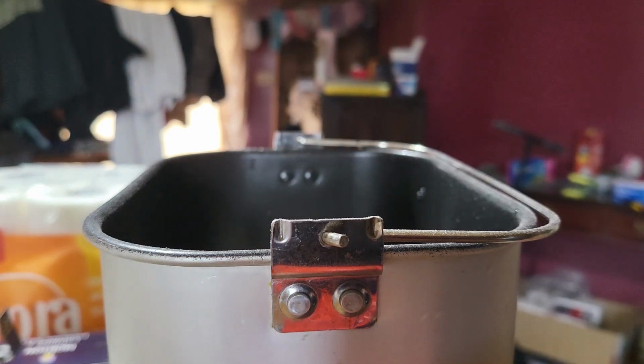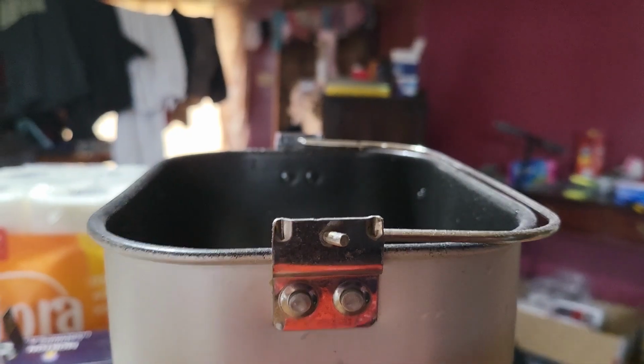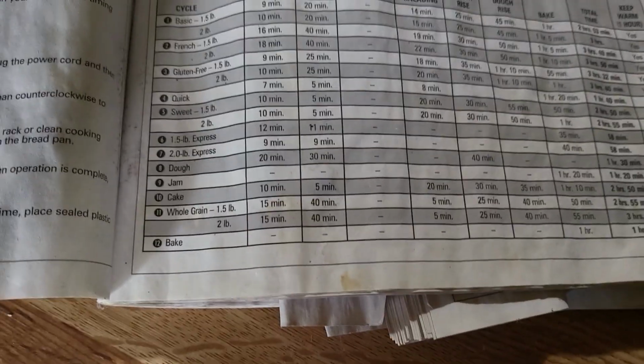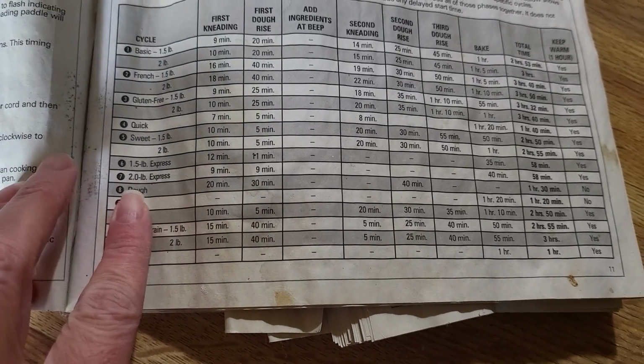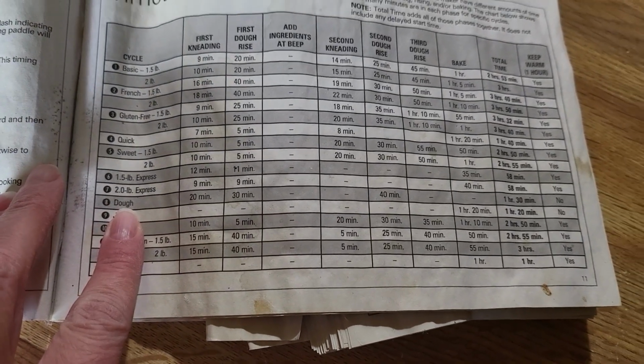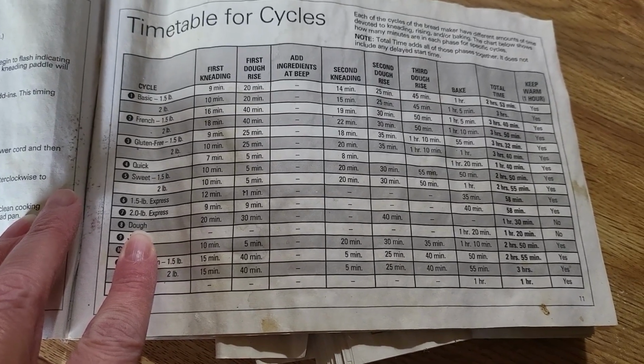All right. So that's everything that goes into the pizza crust. And now I come back and I see where the dough is. My bread machine has a dough setting, and it's number 8. And it will make dough for me without cooking the dough. So let's do that.